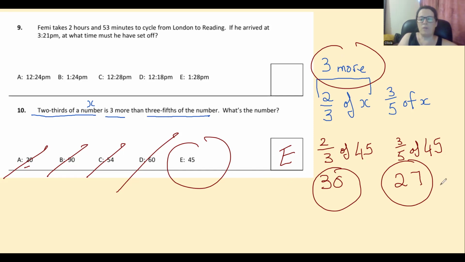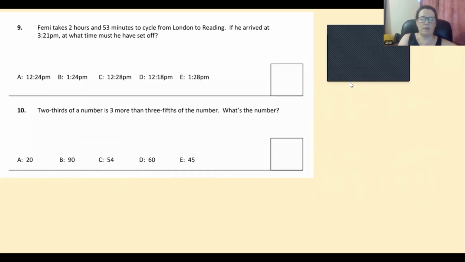Fantastic. So that's number 1 to 10 done on this sample mock paper. And I'm going to create another video to do the next maybe 10, and then another video to do the next 9 or 10. And you can see they'll get a little bit harder as we go further along, some of them in the paper.